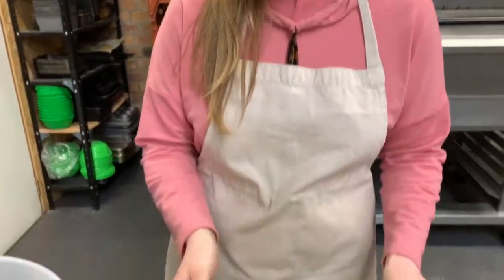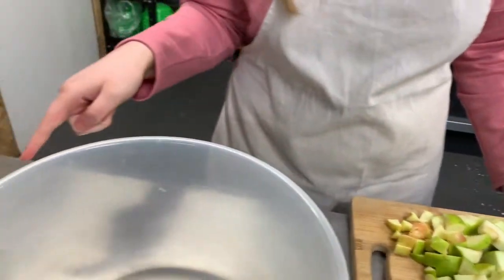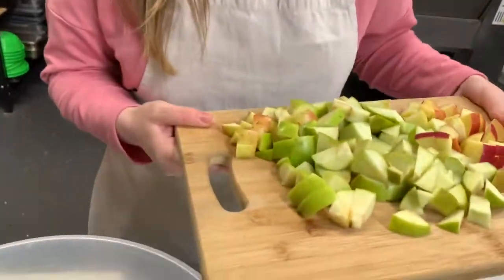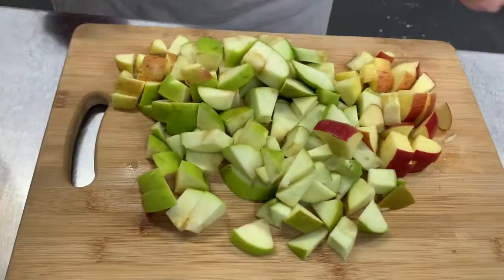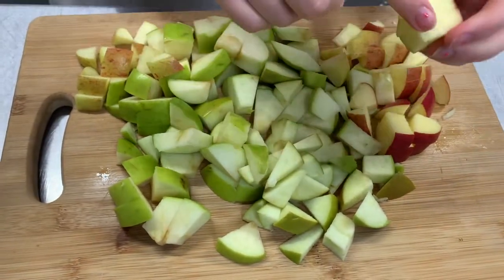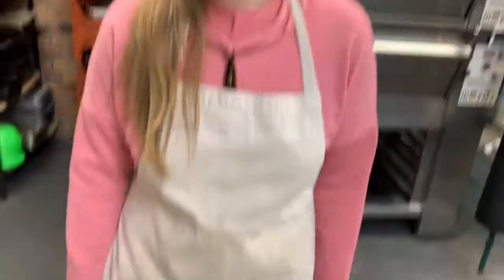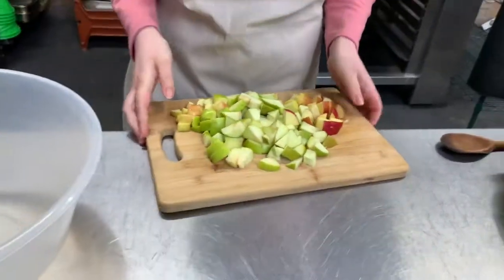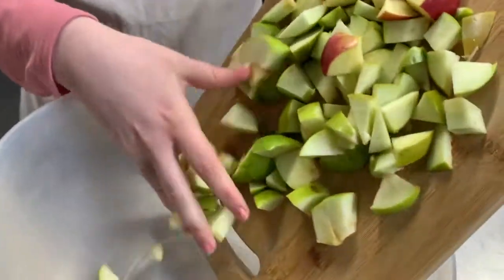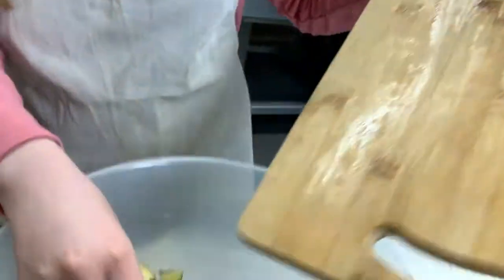Right, back to you now, Kirsty. What are we doing now? We're going to put the apples in here, then the sugar, and then the cinnamon. Oh, that's brilliant. That's really good. And can I just see, you've chopped them apples up really well, haven't you? Look at that. What have you taken out of there? The pips and stuff. All right. Yeah, so we don't need them, do we? No. Right. Okay, off you go then. Apples in the bowl. Lovely. Looks a load of lovely apples. Yummy. I love an apple.